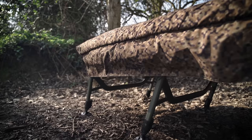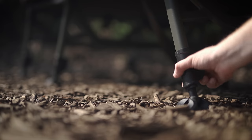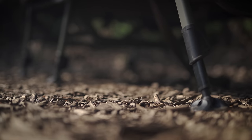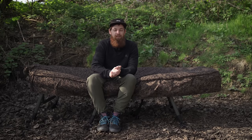Practicality is a big thing when it comes to bed chairs and sleep systems because they need to have the features that you want and need. Luckily this C-TEC Mk2 does. As you'd expect, each of the legs has got Solar's spring lock one-touch mechanism installed. We've seen this on quite a few chairs from Solar because it just works — it's nice and simple to get things level. We've all been there around the back of a bed chair against the back of a bivvy trying to lean down and level things out, which can be a nightmare, but thanks to Solar's one-touch system it is nice and simple.